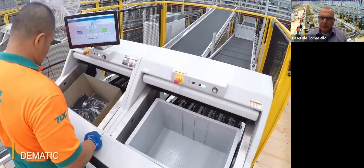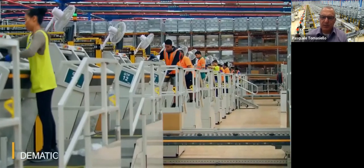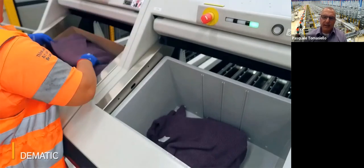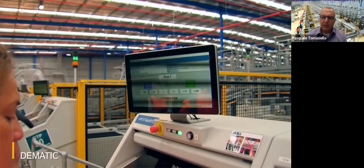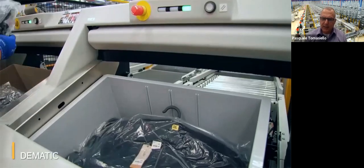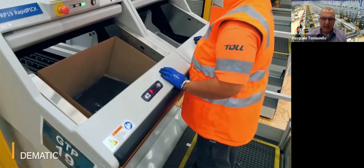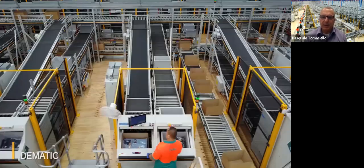So this is a video of the Toll Preston's facility in Sydney. So this is a goods to person system. You're looking at a run of what we call one-to-one pick stations. And this is where an operator is standing at that pick station and they're picking product that is delivered to them on the tote on the right, and they're picking it into an order carton on the left. So the totes are delivered, the order cartons are delivered, the operator doesn't do any travel, the operator stands there doing nothing but picking. So in terms of referencing back to that pie chart, their time is occupied 80 to 90% of doing the green part, the picking part.